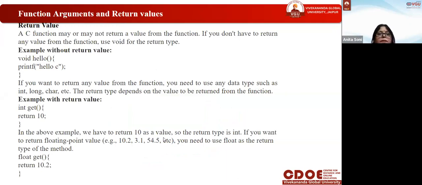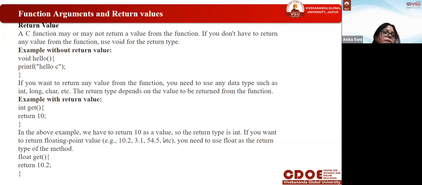A C function, as I have already told you, may or may not return a value. If it doesn't return a value, instead of int or float, we write void. Void means the return type is nothing. Like in this example, the function name is hello. It is of data type void. Void means the function will not return anything, so you will not use a return statement inside the function.